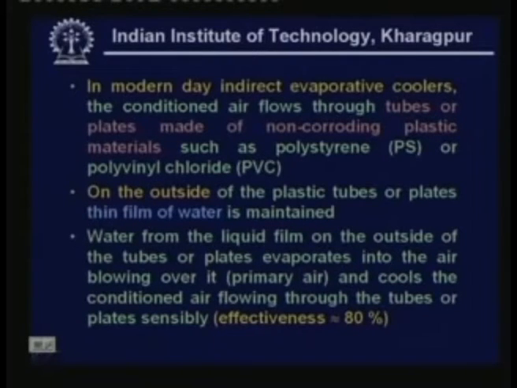You may be surprised that we use plastic tubes or plastic plates in a heat exchanger, because as you know, plastic has low thermal conductivity. Still, you manage to get high effectiveness because you get very high heat transfer coefficients outside the tube, because outside the tube you have latent heat transfer. Since latent heat transfer provides a high heat transfer coefficient, you get a very large convective heat transfer coefficient on the outside, and this more than makes up for the low thermal conductivity of the tube or plate material. As a result, you get very good effectiveness with this kind of evaporative cooler. And plastic is also cheaper and easier to manufacture.